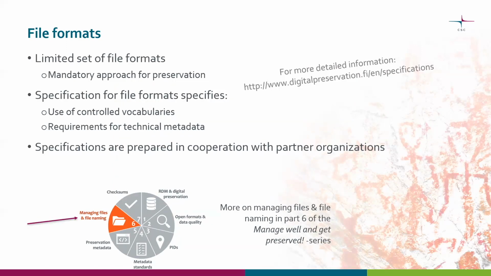When transferring data to digital preservation, it is important to use file formats that are open and readable by more than one application and facilitate reuse of data. In the next video, we will discuss file formats. And you can learn more about files and file naming in part 6 of the Manage Well and Get Preserved series.